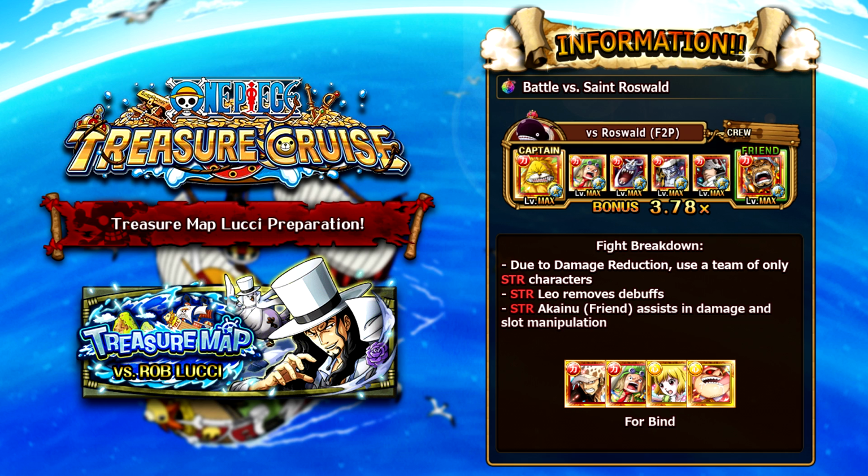And another really useful character for this fight is the free-to-play strength Leo that is available on Extra Island. With his special ability, you're able to remove bind on your captains, which is great. So make sure to have that Leo and build a full strength team, and you're not going to have any issues for this boss fight.